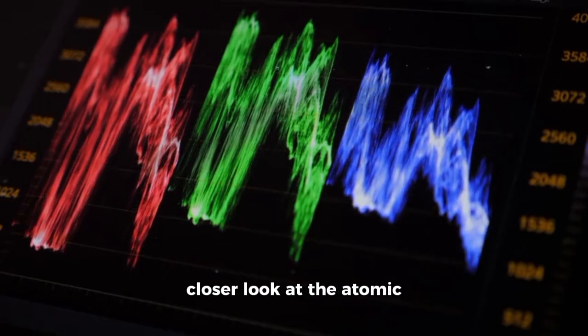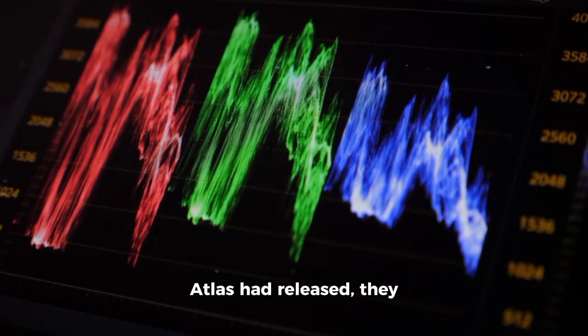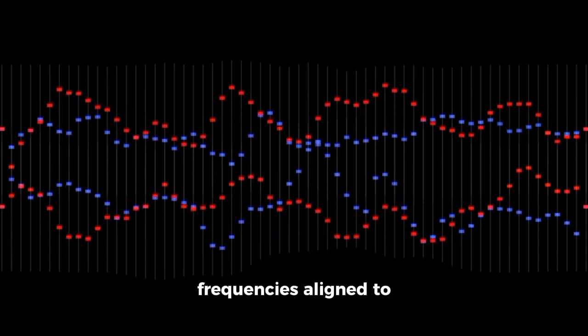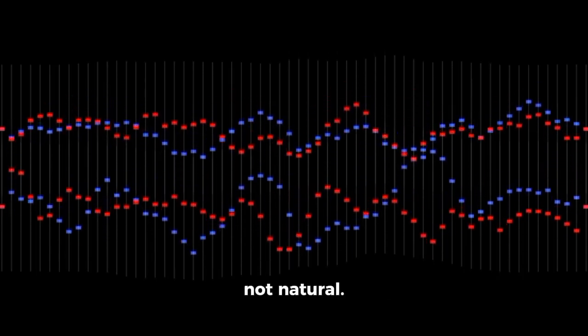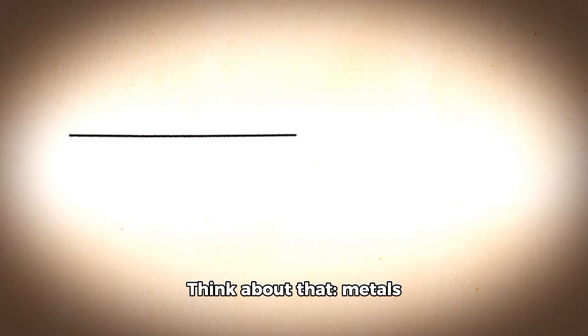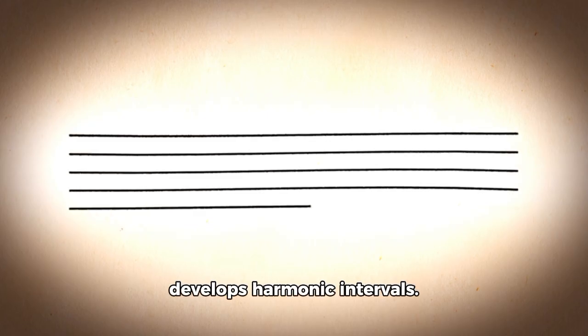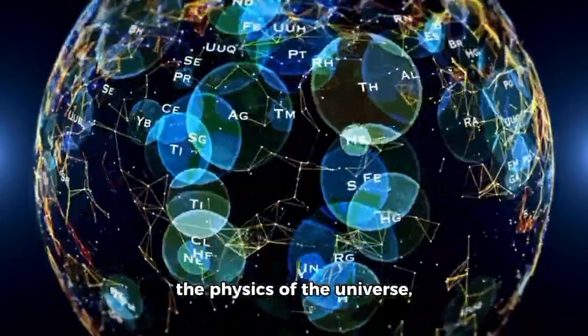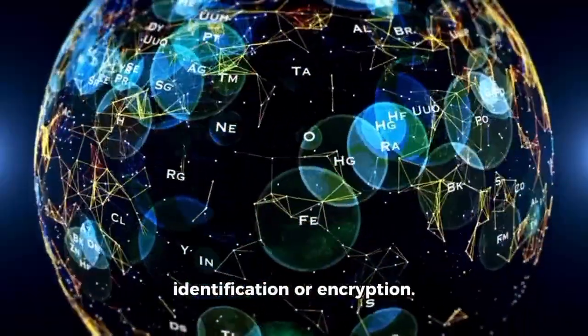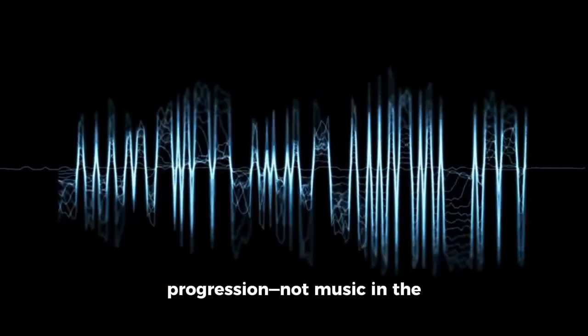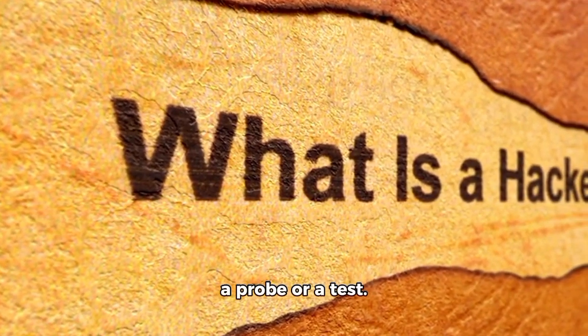When researchers took a closer look at the atomic spectra of the alloys 3-Eatlas had released, they discovered something profoundly disturbing. The metals weren't just rare. Their atomic resonance frequency is aligned to a pattern—not random, not natural. When the emission lines were plotted, they formed a mathematical sequence that is similar to a chromatic scale. Think about that. Metals releasing in a rhythm that develops harmonic intervals. No longer concerning chemistry. It's about structure—a structure that resonates with the physics of the universe, possibly as a form of identification or encryption. A physicist made the suggestion that if you made sound from those frequencies, they would resemble a chord progression, not music in the human sense, but a signature embedded in matter. Which means that 3-Eatlas might not just be a probe or a test.